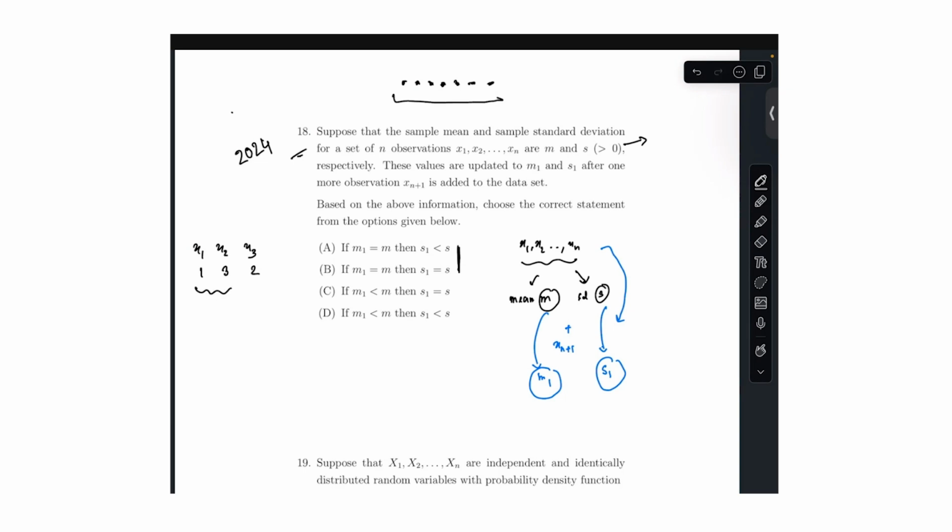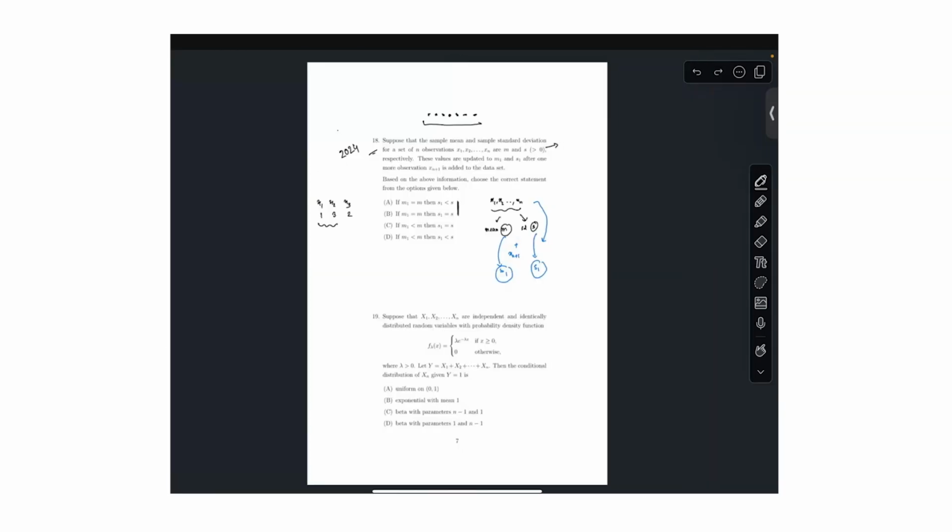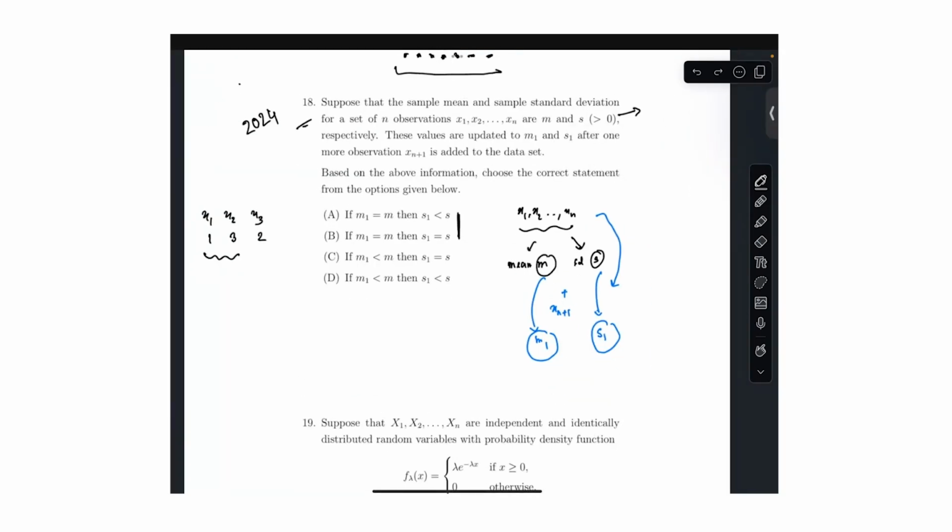So in this case, the standard deviation here is nothing but 1 square plus 3 square, that is 10, by 2, that is 5. Did I do something wrong here? No, it doesn't seem like it. Let's see if I have done something wrong. So x1 and x2, the mean will be 2, which is added as a new number because the mean is equal to this. So the standard deviation s, so we are doing s square. Let's say s square is nothing but 1 square plus 3 square, 10 by 2, 5.